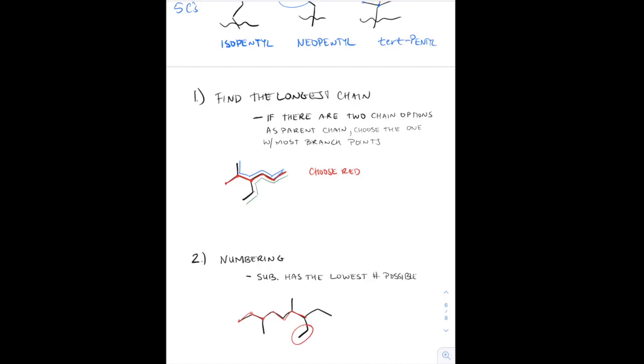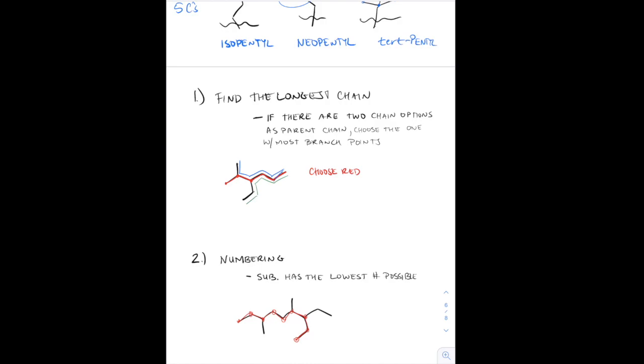Now we can go either way. Notice that this is 2 carbons and this is 2 carbons, so it doesn't really matter which way we go, but I want to go this way for some reason. So it's 1, 2, 3, 4, 5, 6, 7, 8, 9. Did I count that right? Let's see. 1, 2, 3, 4, 5, 6, 7, 8, 9 carbons. Okay, so the other route would have been good to go as well. This route would have been 9 carbons too, but I chose this route.